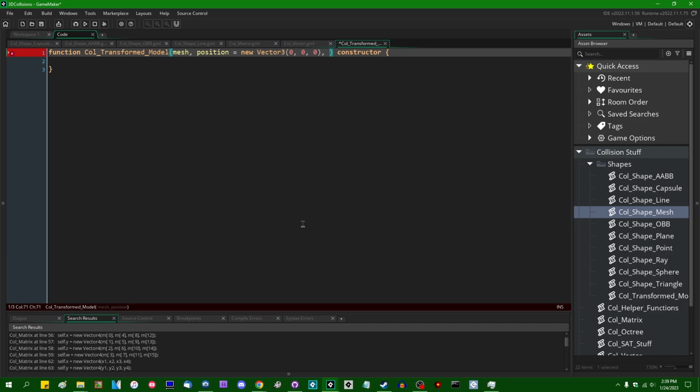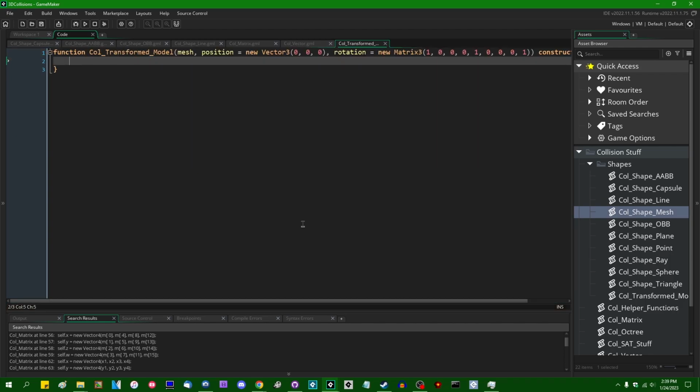And we're also going to give it a rotation that you can pass to the constructor. And again, I will give this a default value. This is going to be a matrix 3, and that is going to be the identity matrix 3, so no rotation on any of the axes.